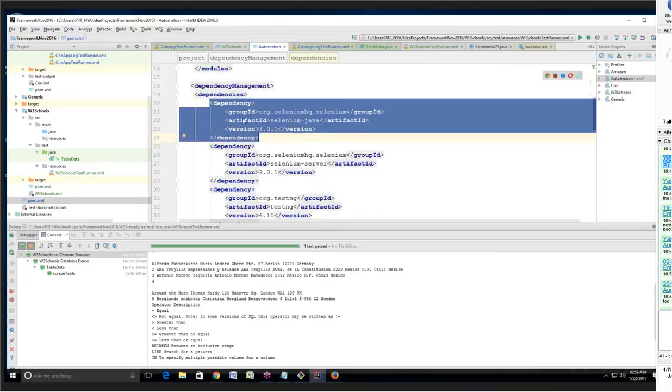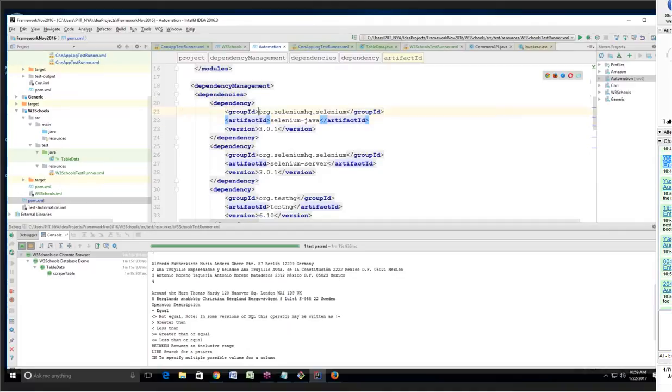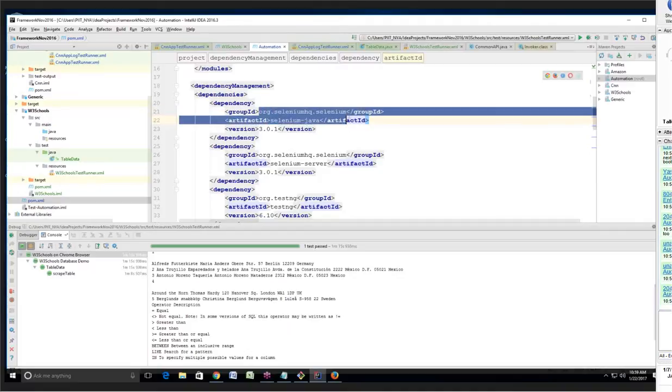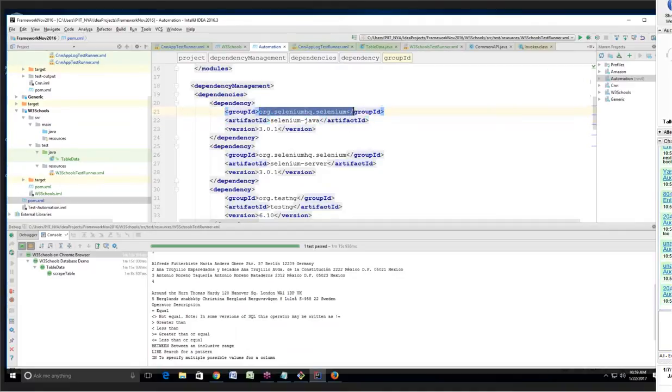proper tags. So this group ID is more about the organization's name and the application name. And artifact ID is more the specific API name. And the version is more about the version change, right? Every time new features come, they release new versions.